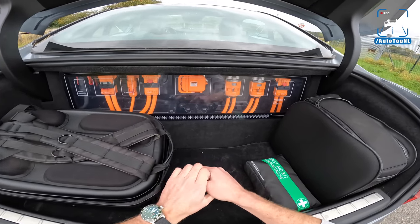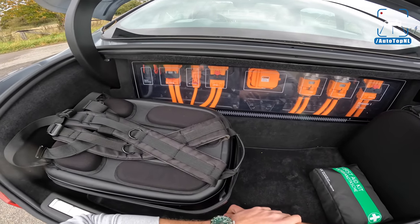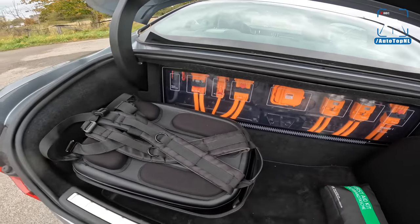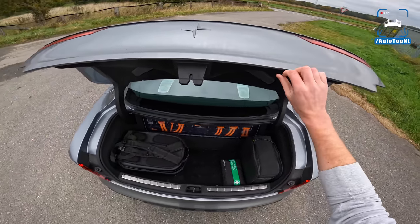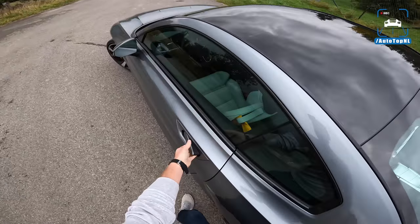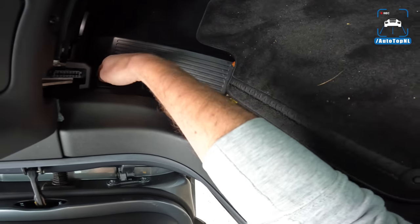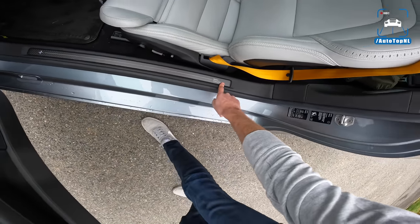The trunk is not very big — not that much space — but I do like that they've exposed part of the hybrid system here, with cables visible in the rear. There's no practical use for it, but I like the look. You never see this kind of thing, and I think it's cool.